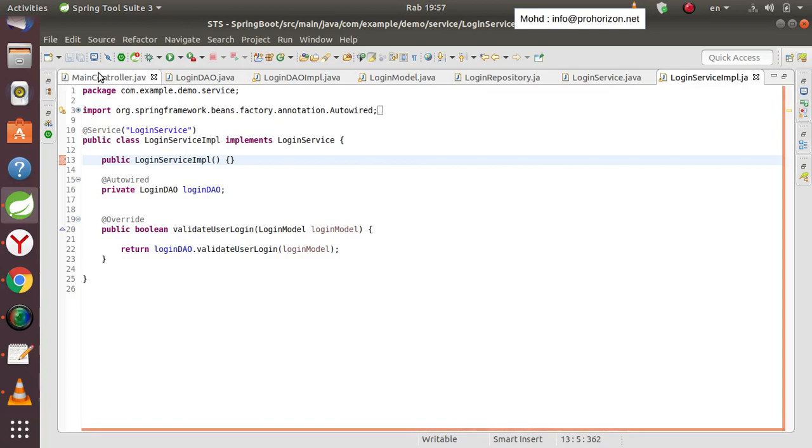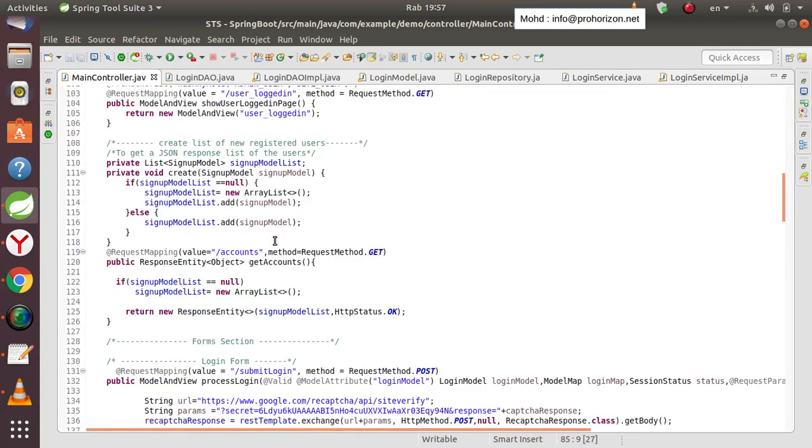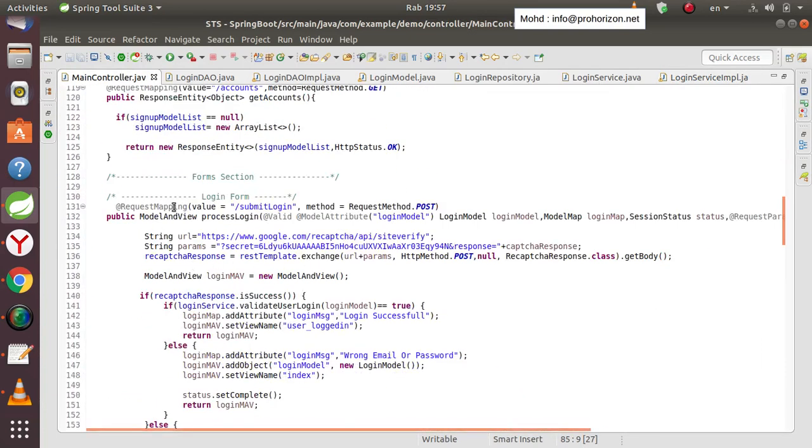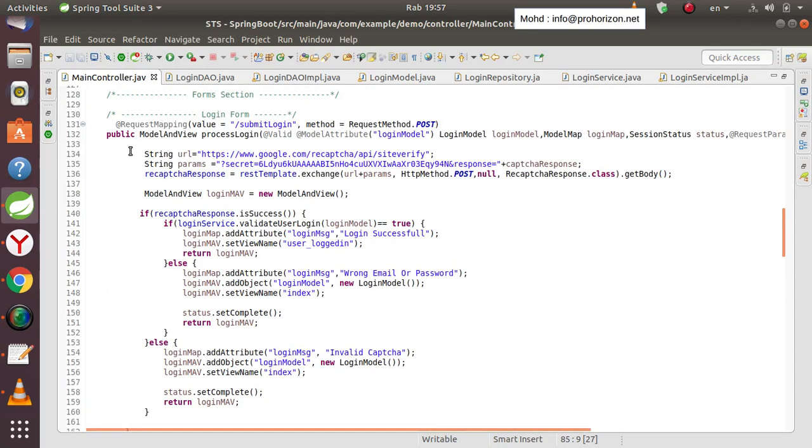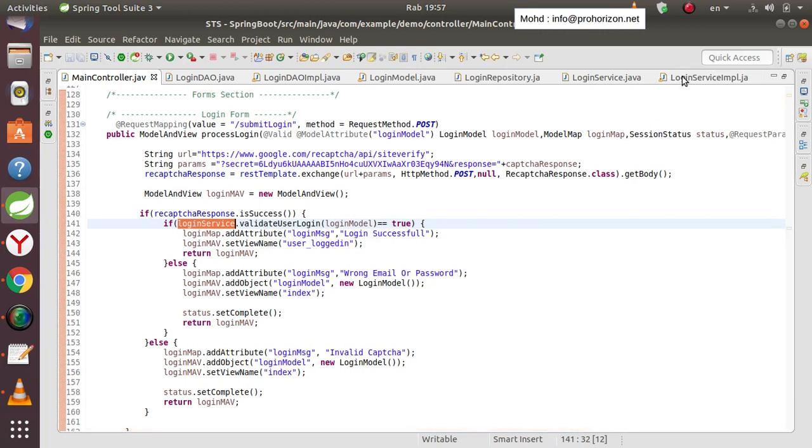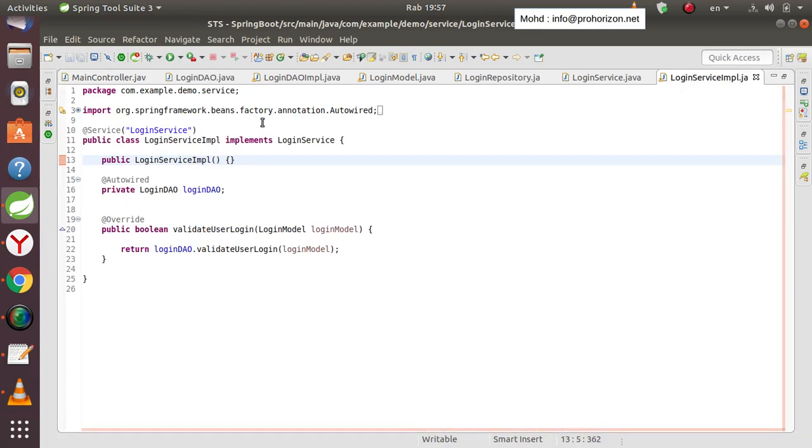We will refer to it in the controller when we want to request posting the data from the login to the database. So we will use this service, which is the final step that started from the DAO implementation, repository, login model, login service, and ends up with the login service implementation.